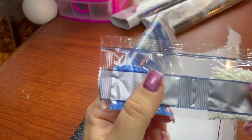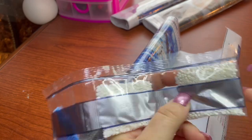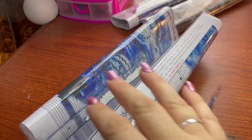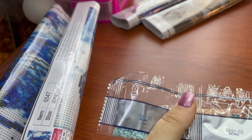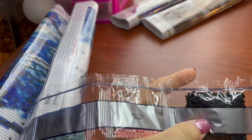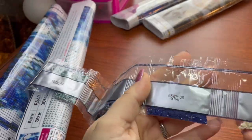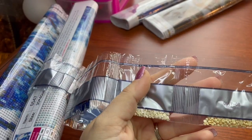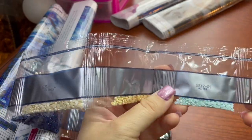So we've got this blue, this kind of creamy white, another shade of white. We've got light blue, a little bit darker, pink, black. Lots of blues in this one. These are actually more tan. They look more yellow on this camera. Blue.